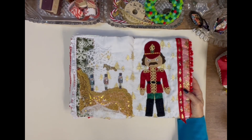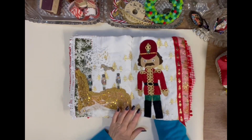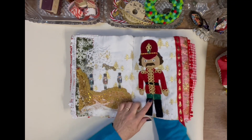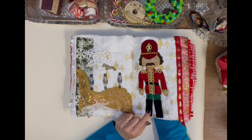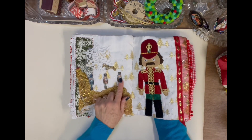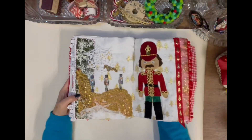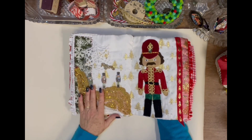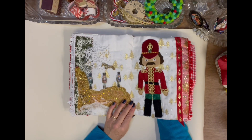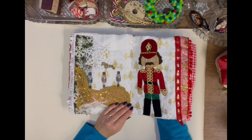Hello, welcome back into the studio after I've been stitching the nutcracker together. As you can see, I've finished — this one took longer than any of the other pages because there were so many different pieces to put on. As you can tell from the stop motion, it did take some time to sew all the pieces, but I've really enjoyed doing it. These little wooden nutcrackers I've added are almost like a mini army — his troop of nutcrackers, similar to our collection at home.